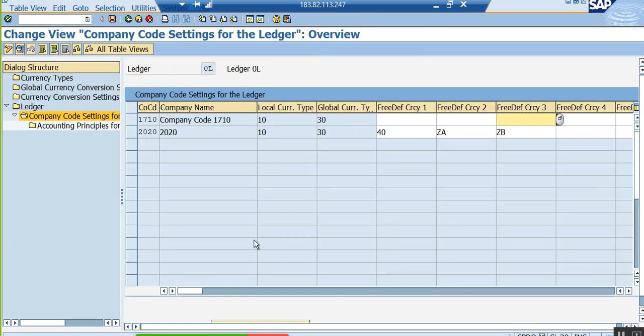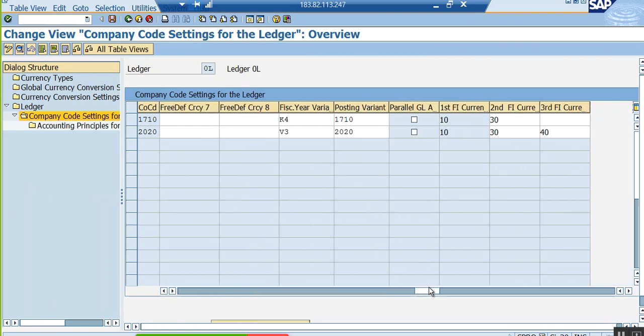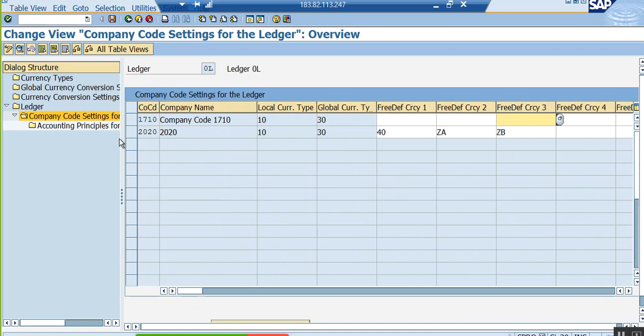Go to ledger 0L, and still our company code is not appearing here.